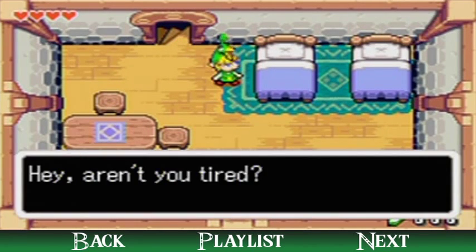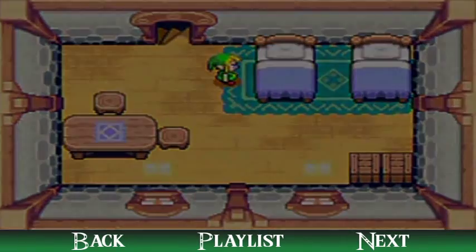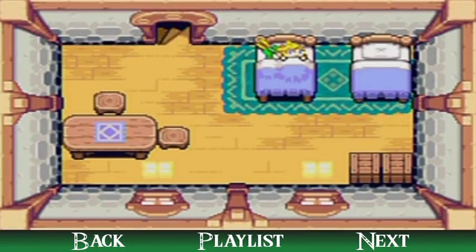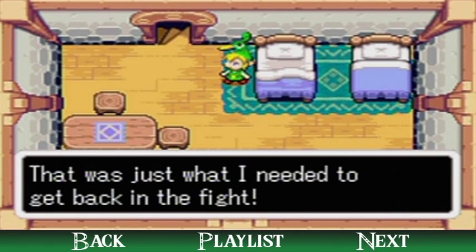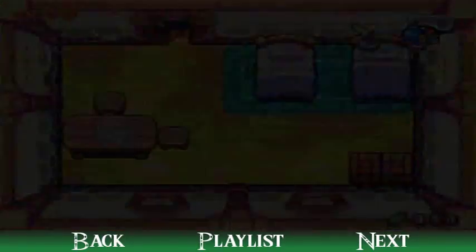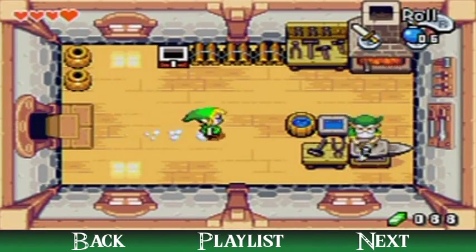If you go up to the bed, hey, aren't you tired? Do you want to take a rest? Yes, I would. When you take a rest, it'll refill all of your hearts. So it's a way to refill yourself quite easily if you're in the area. And there we go. But my hearts were already filled, but... Oh, yeah! That was just what I needed to get back in the fight. Let's go, Link. Okie dokie. So let's go around, and I'm gonna see what prize a kinstone gave me.